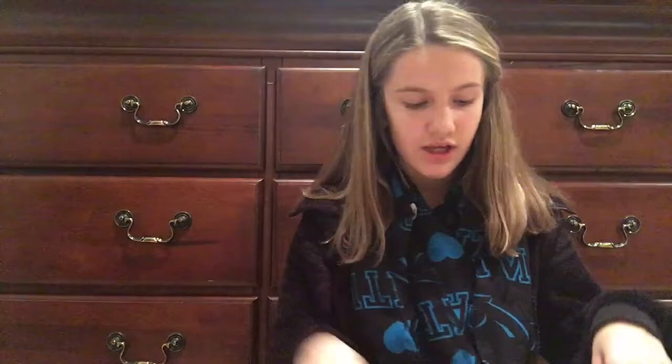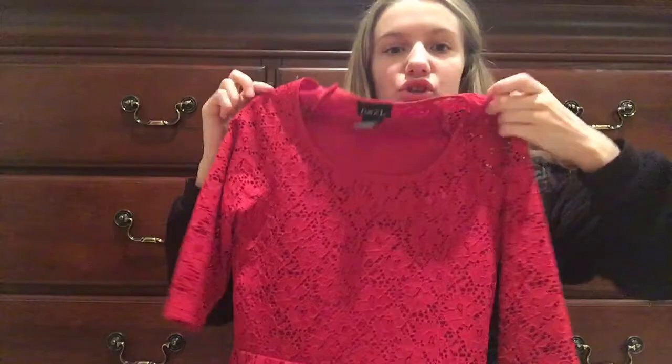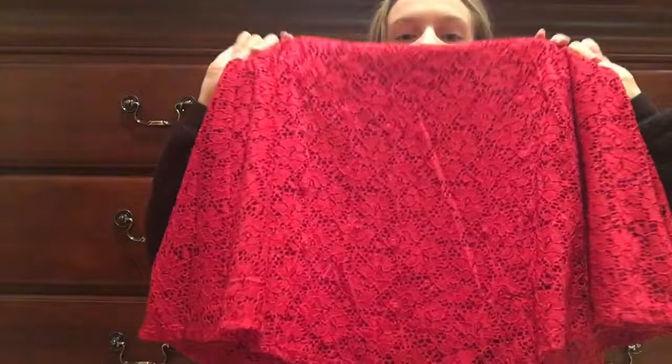The next thing I got is this dress. I actually wore this on Christmas — I literally got it the week of Christmas. It's just a really pretty red dress with flowers and a really flowy skirt. It was really, really red and I didn't really want to get it at first, but I kind of fell in love with it.